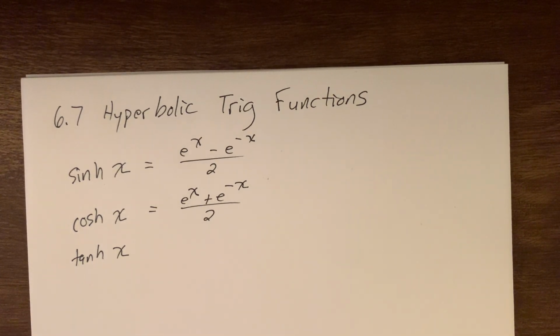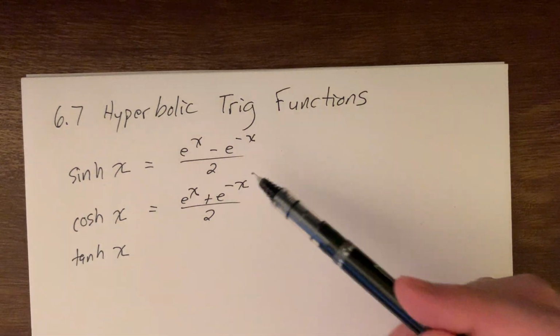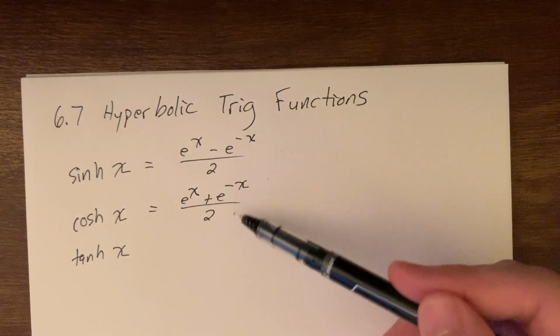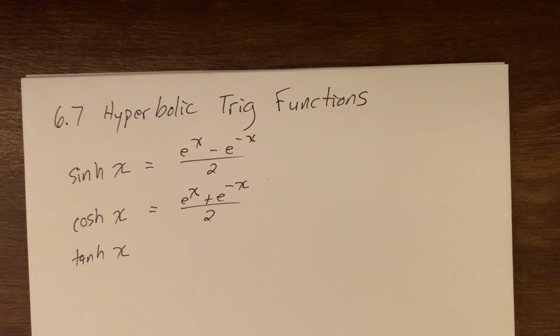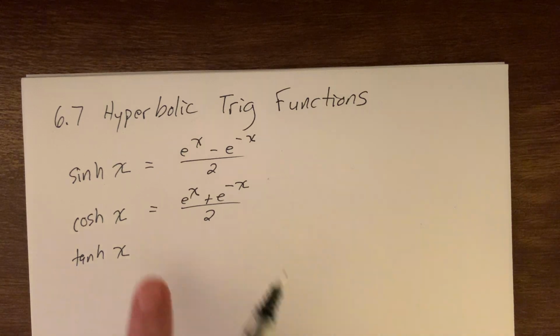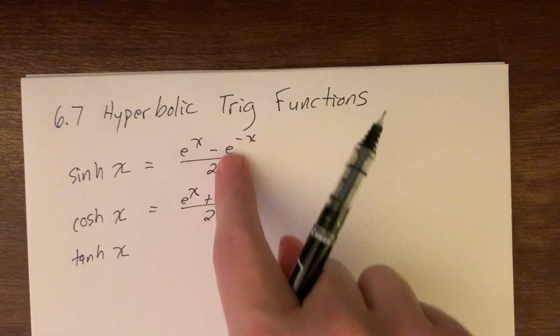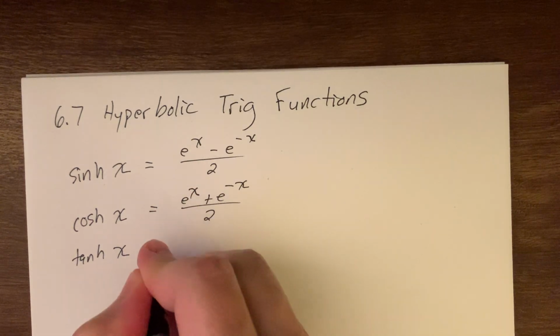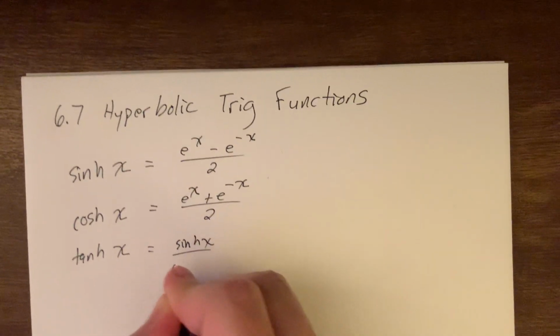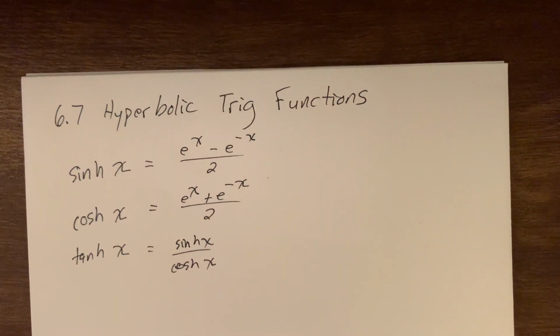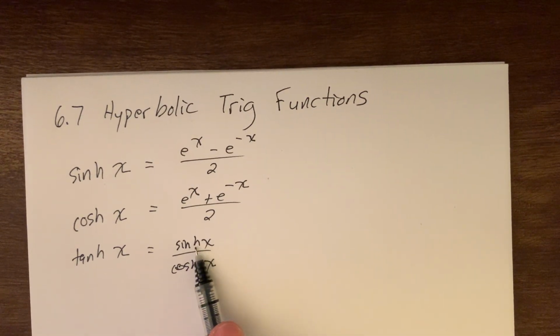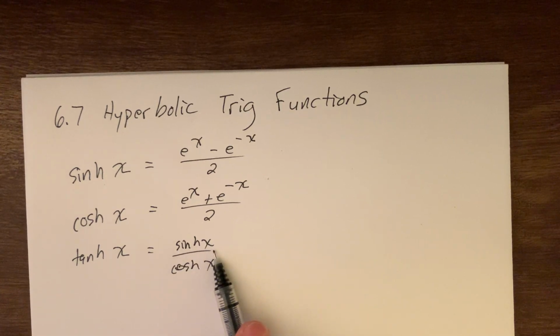Now you might be curious, where do the trig functions come in? Okay, it's one thing to say that these combinations come up fairly frequently, but it's another thing to say that we're going to give it its own specific function, and why would we call that function something so similar to our regular trig functions? Again, we could keep going on and on about all of this information, but just some quick information. Any problems that deal with these functions, you could always just substitute these. Hyperbolic tangent is hyperbolic sine over hyperbolic cosine. Just be careful here. Make sure the h, like right here, is a part of the sin, not a part of the variable x.